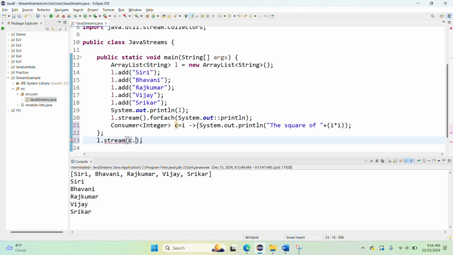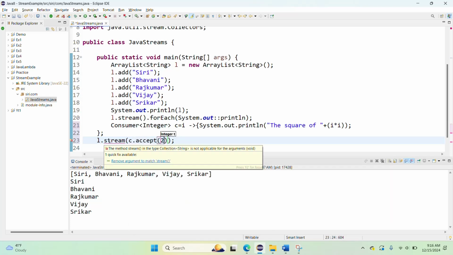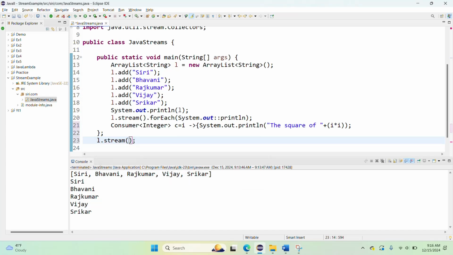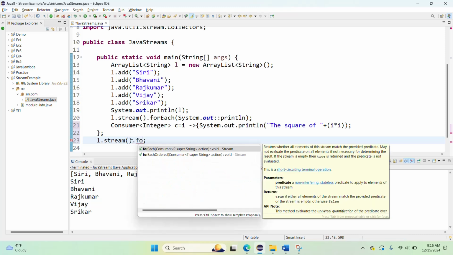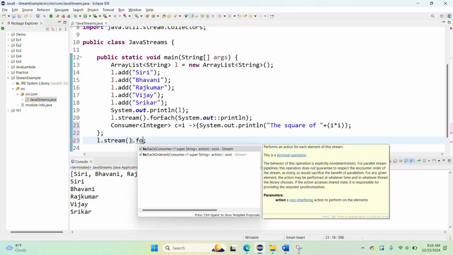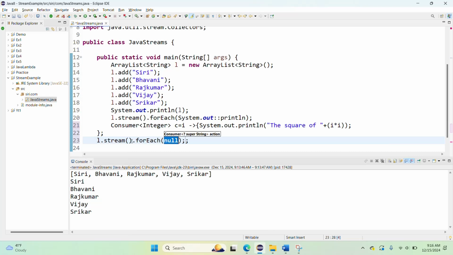The stream has to be called this way, accept of what is the value, and remove the argument to the stream. Oh, it's not liking this for some reason. I think in forEach it takes the argument like this.